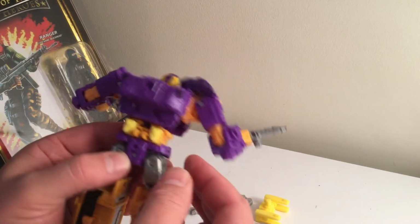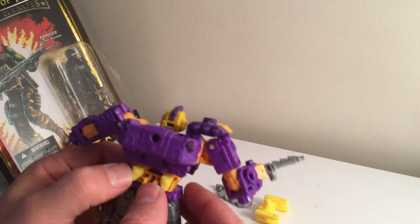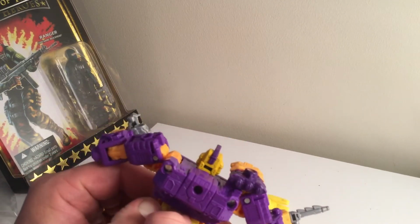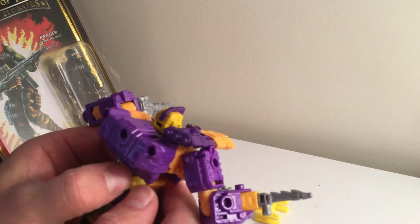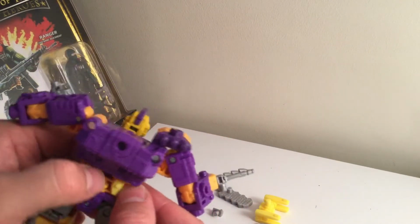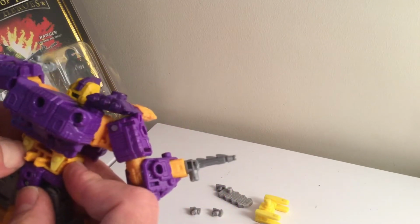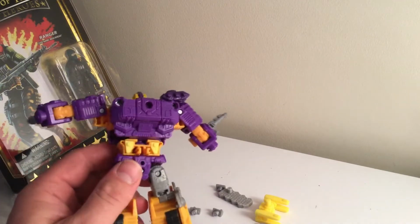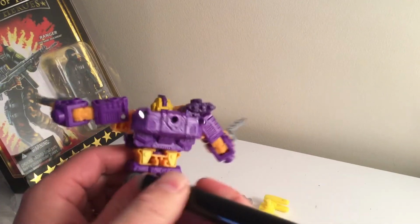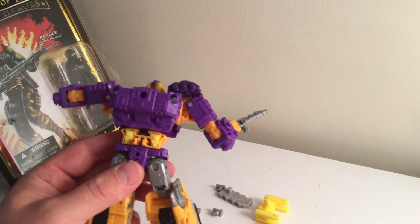I mean, I guess it doesn't matter massively, because who looks at the back of their Transformer? Nobody, unless you've got one of those glass cabinets in the centre of your room, which I don't, I hasten to add. So there, yeah, I've gone with yellow, and gosh, that one's a little bit tight. What have we got to hand that I can ram it in with? I'm gonna use a marker pen just to push it down, make sure it's flush. It doesn't interfere, but I quite like those.